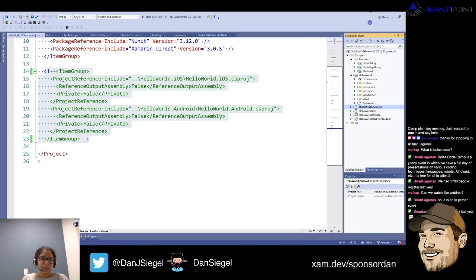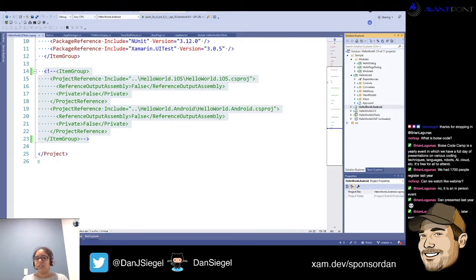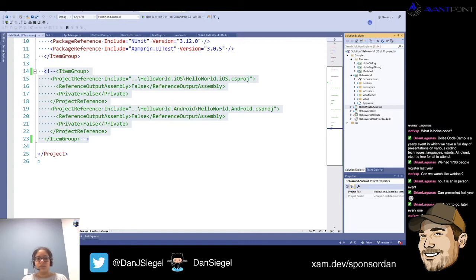So why don't you just make an APK. Make sure it's in release for Android, because UI test is really particular about that. Really? Okay. It's because with debug by default on Xamarin, we use the shared mono runtime, and UI test cannot work on the shared mono runtime. We need the full thing. So you want to make sure it's a release build of the APK. That's really good information. I did not know that.